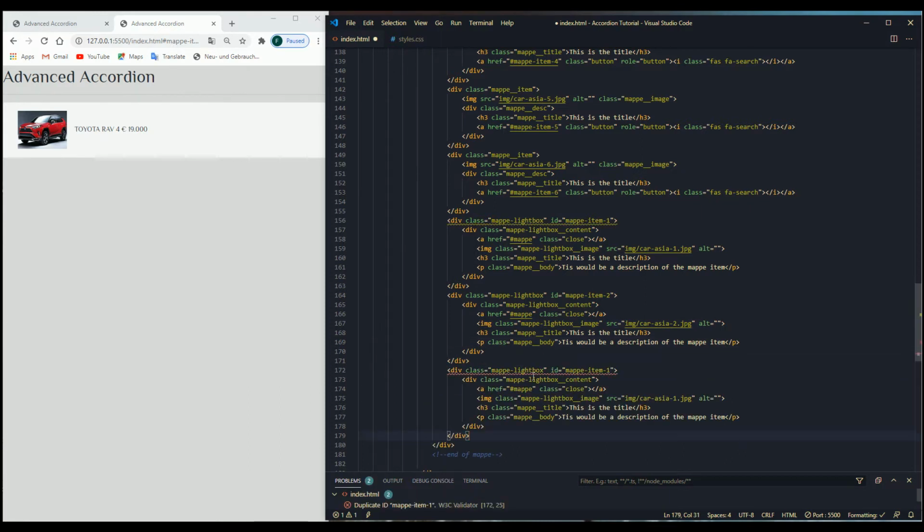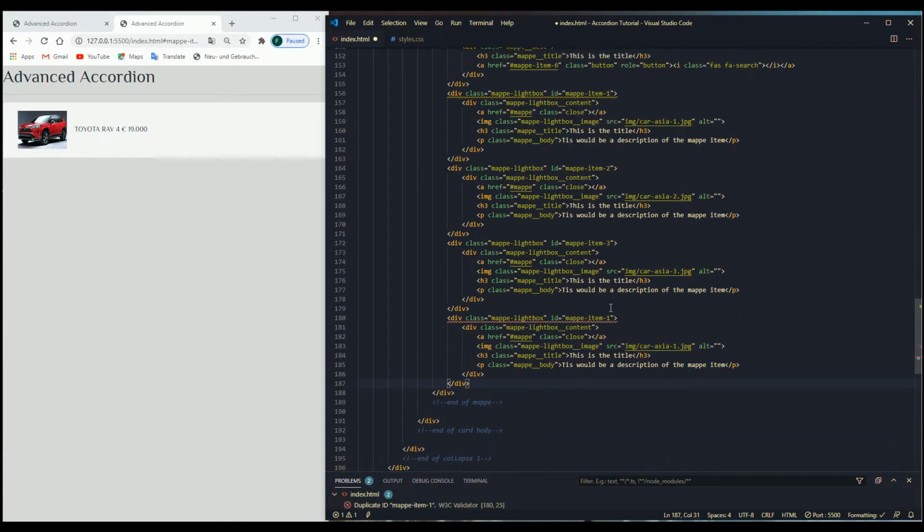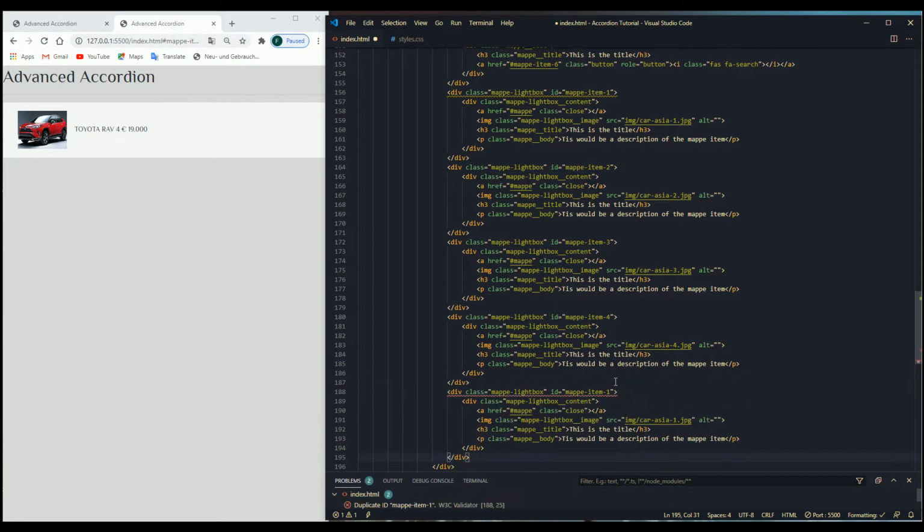Paste again. That would be number 3, and there's going to be again number 3. Paste again, that's number 4. Paste again, we got number 5.